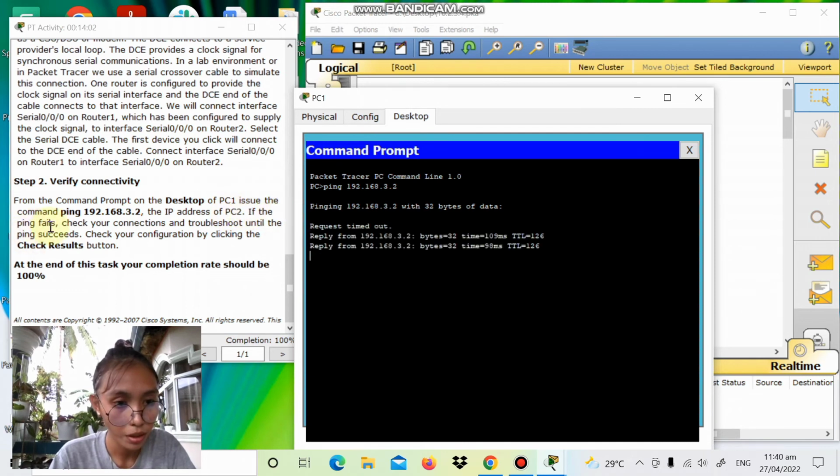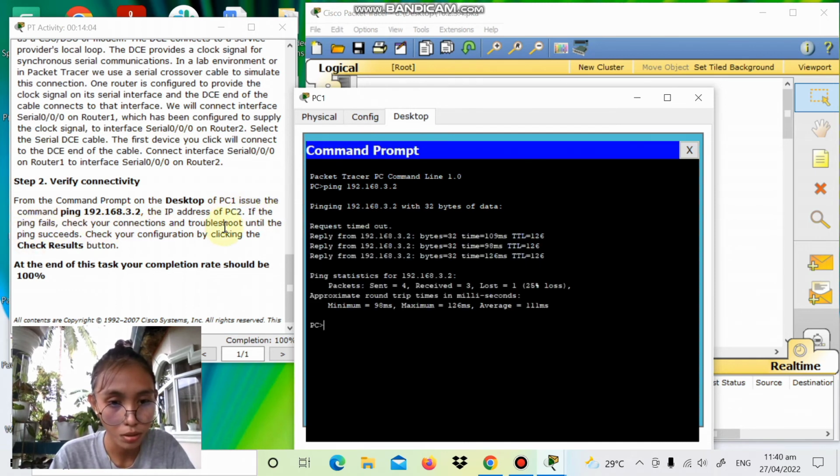If the ping fails, check your connection and troubleshoot until the ping succeeds. Check your configuration by clicking the Check Results button. At the end of this test, your completion rate should be 100%.